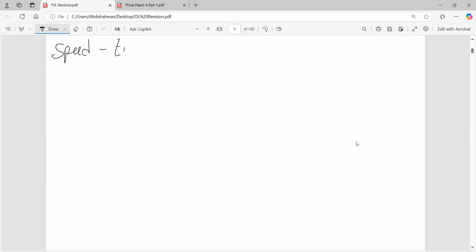Speed-time graphs means that I'm going to write the speed, or the velocity, it doesn't have to be speed. I can write down the speed or the velocity on the y-axis and the time on the x-axis. Okay, let's write them down. Let's draw the first three or four easy, very easy graphs.